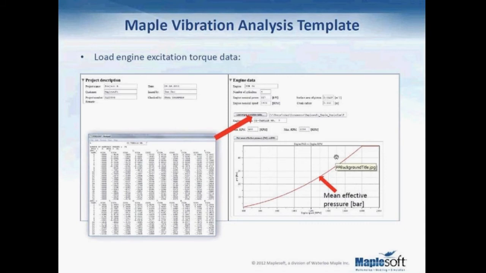to do work. It can be thought of as the average pressure over a cycle in the combustion chamber of the engine. This quantity is dependent on the engine speed in RPM, and it is used to find the amplitudes for the 12 harmonic orders. So it is a very important quantity that we have to calculate in MapleSim.